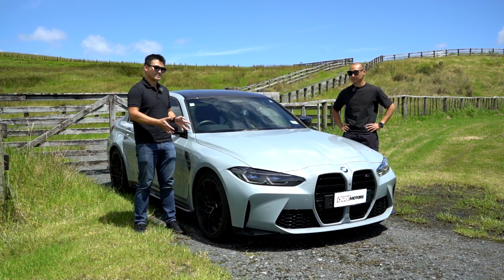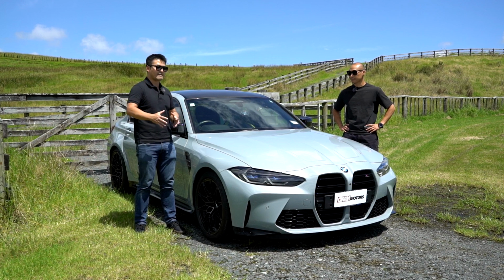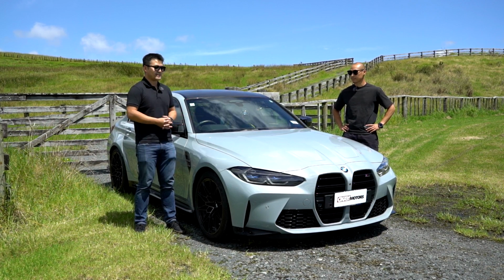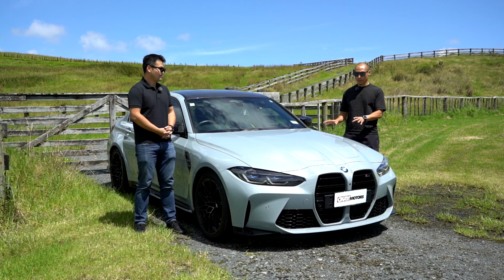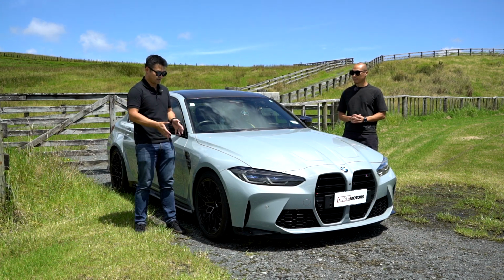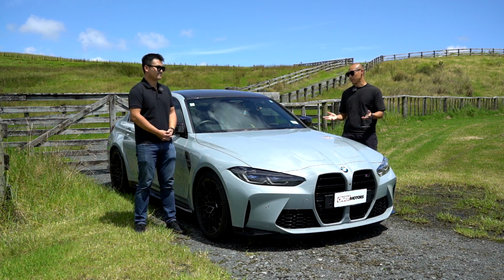The good thing about this car though is that compared to the RS4 that we tested, this has still got rear wheel drive. So it's still quite fun. You can actually make the rear end slide out a little bit. You can lose a bit of traction without really feeling like you're in danger. So it's still a really fun car to drive. It's a great car, I think. And for rear wheel drive, the traction is pretty good. Especially the balance between the rear and the front, it's really well set up. And also for a rear wheel drive, it's lighter too. It's about 60 kg lighter, which is a good thing.